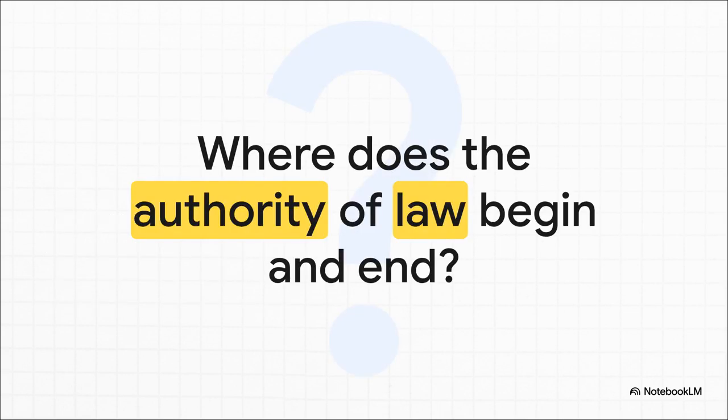And that concludes our overview of the commercial redemption system, a framework that argues contracts and debt hold more power than traditional statutes. It leaves us with a central, provocative question to consider. When a system operates on contracts and debt, where exactly does the authority of law begin, and where does it end?